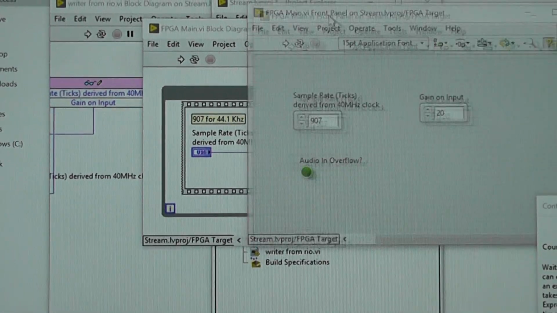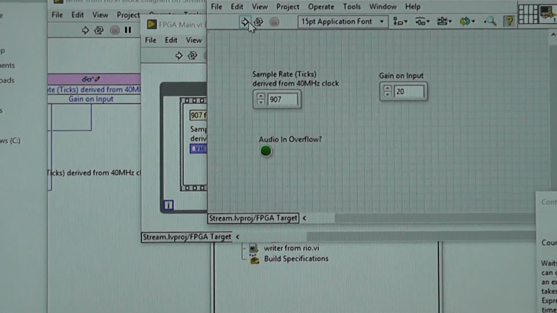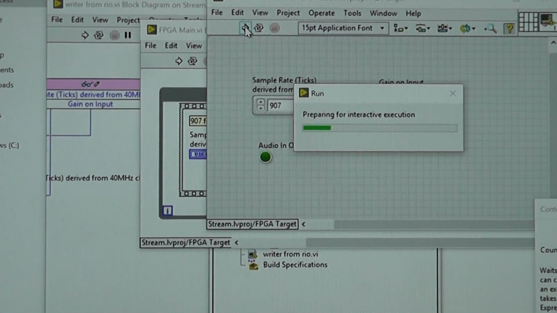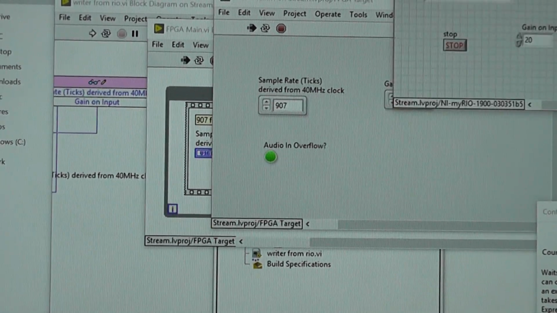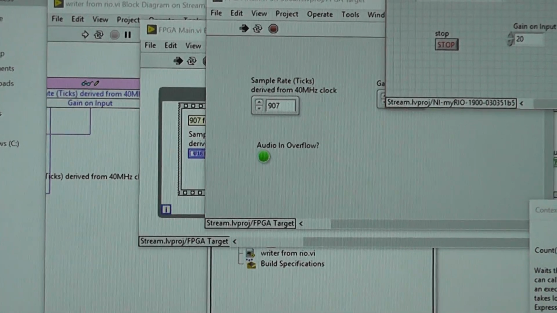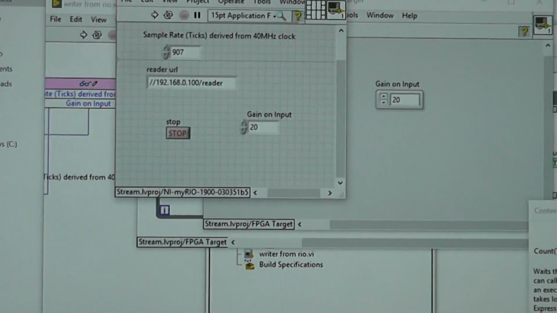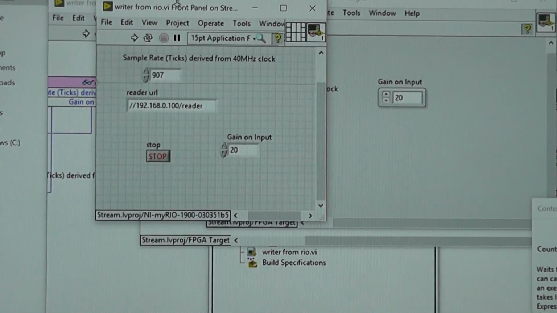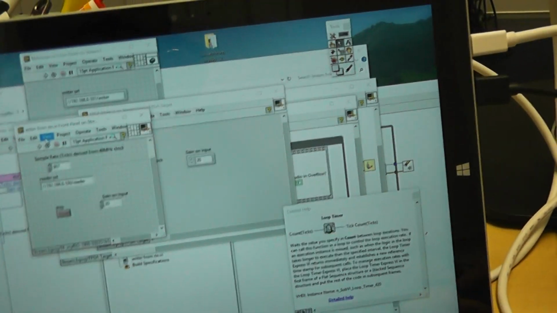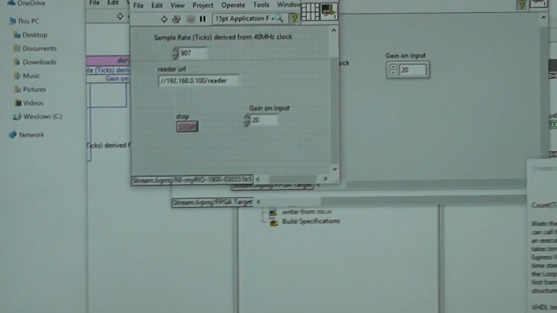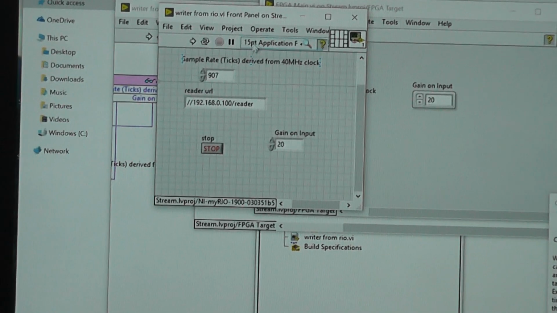There's the front panel of the FPGA. Compile it. I've already compiled it, so it shouldn't really do anything. Then, as I say, you've got a choice of how you're going to fire the data up to the PC. In this case I'm going to stream it to a PC. It's going to be this Surface Pro again, and the reason, rather than my other PC, is that I can get access to the firewall, which I can't on my university PC, which they sort of stopped me doing.